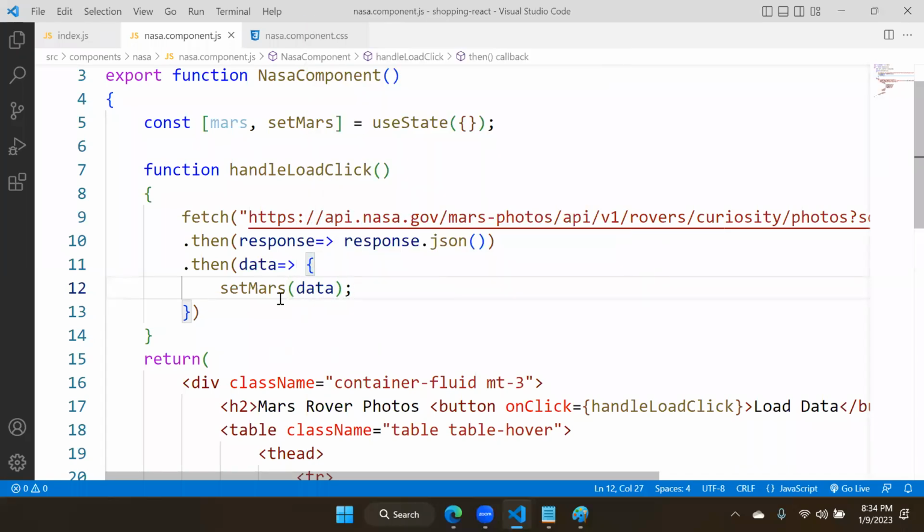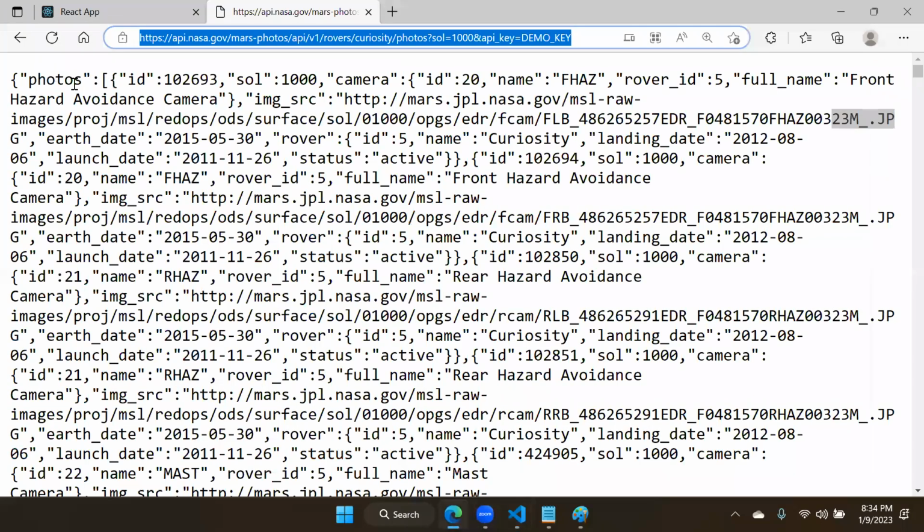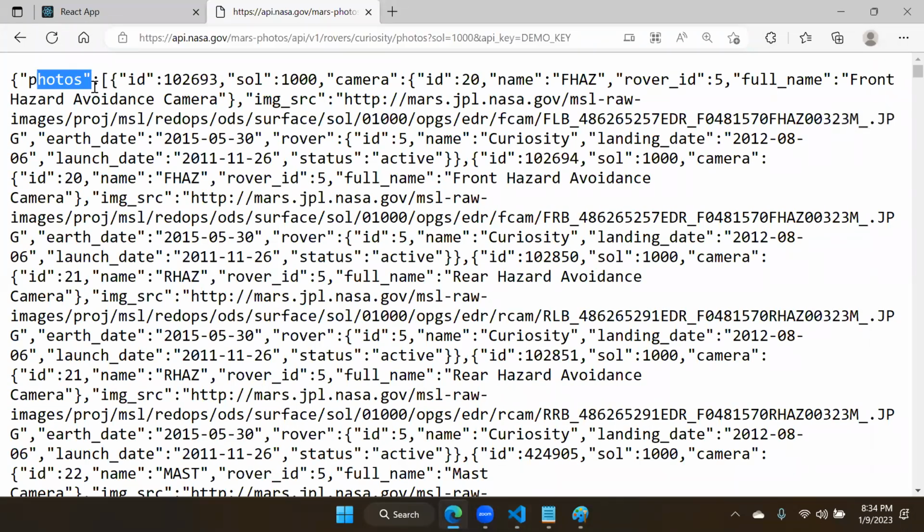That means now the data is stored in Mars. Now, is Mars an array or an object? It is an object. In that object, there is an array called photos. Which one do we have to map? We have to read all the photos, meaning all the objects, so we have to map over these photos.